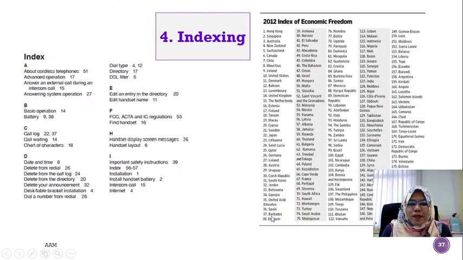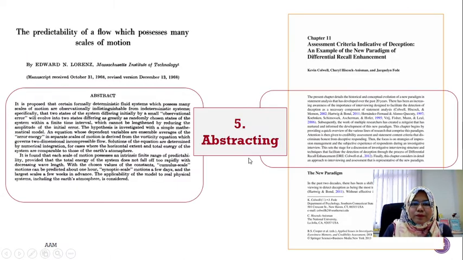Okay, index. Normally people don't know how to use the index, but the truth is it is much easier for you to find the exact words inside the books themselves by using an index. So learn to use it. This is an abstract. They do have 3 categories of abstract. Later on we will discuss this.